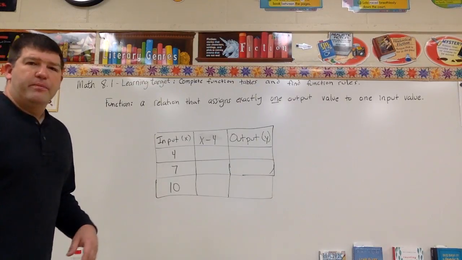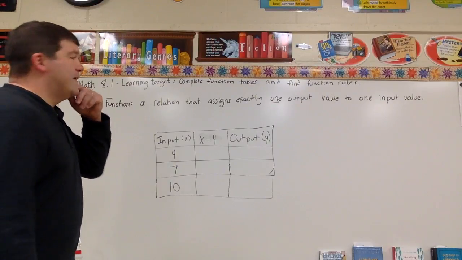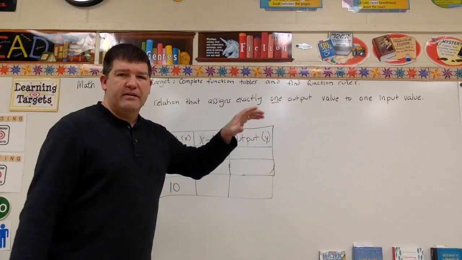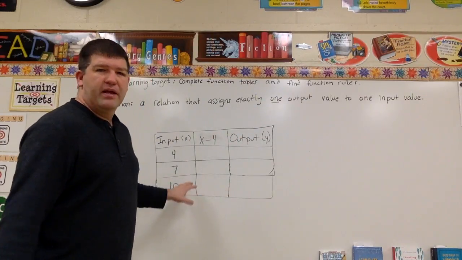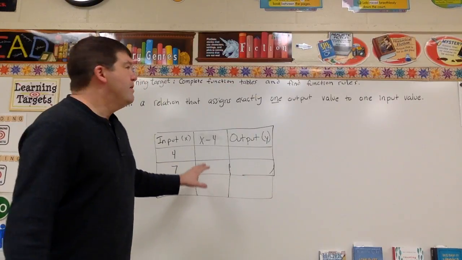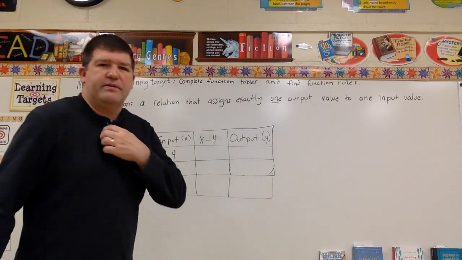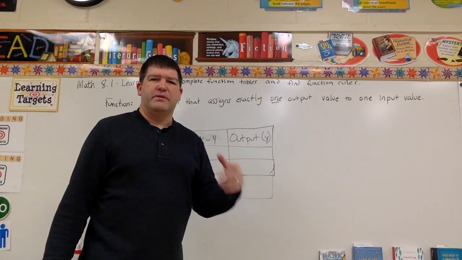This is math lesson 8.1. We're dealing with functions now. And our learning target for this lesson will be to complete function tables. This right here is a function table. We've got to complete it, we've got to fill it in, and we have to find function rules. So what's happening to the numbers?